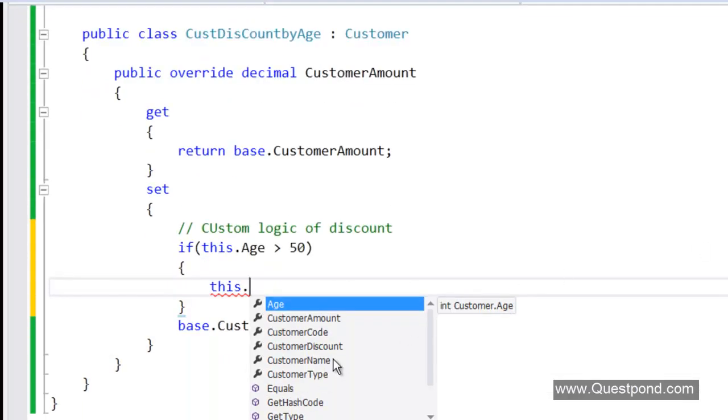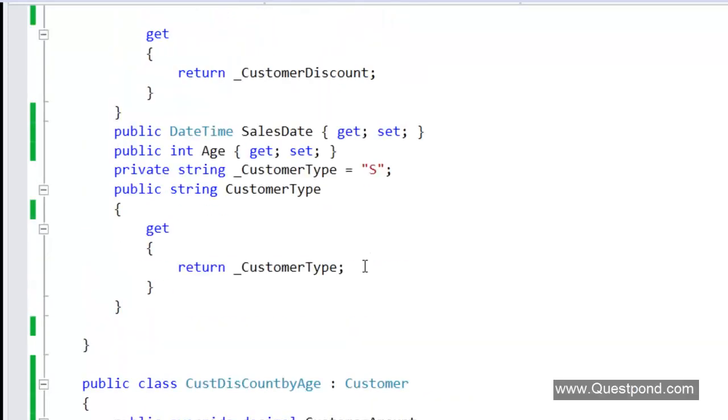Now remember that for this discount as well as the type of the customer, I have made only a get here, because when somebody creates the object of this customer class, or uses this customer logic, I don't want them to decide what is a customer type or what is the discount. It should be internally calculated, right? So that's why I have made it a get.